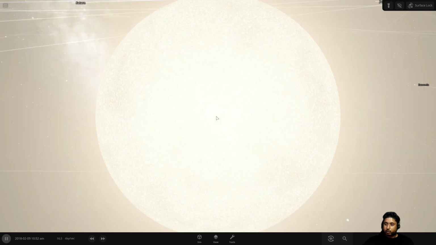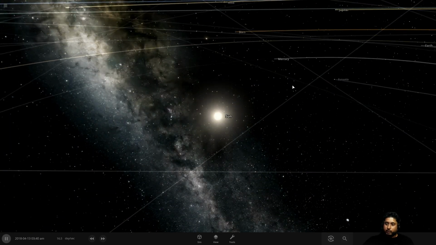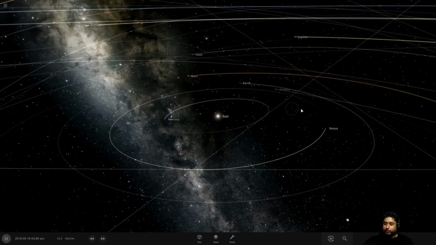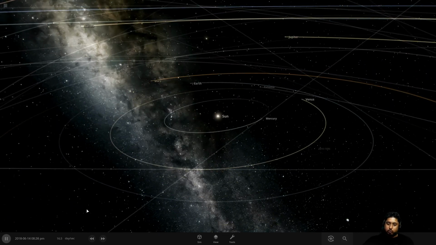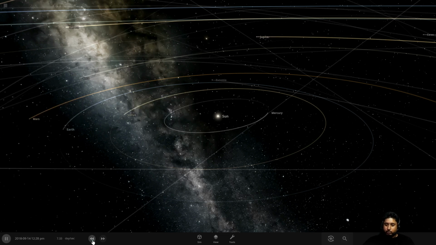In this simulation we can check each planet, and the planets' orbits are moving fast, so in the sandbox we can slow down the time. Here you can see this is increasing the time, which is why we need to decrease it. Now it looks like the planets have almost stopped revolving, but that is due to the time factor that I slowed down.